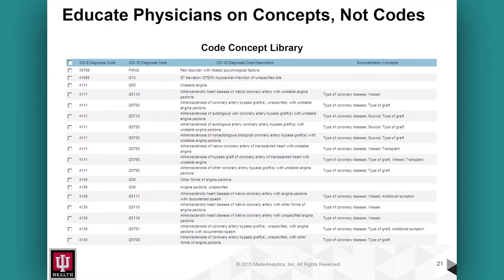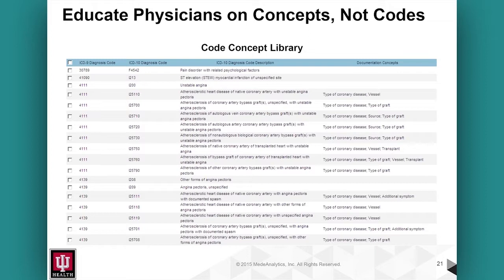One way we have been able to educate our physicians, we really try again to get them not to worry about the codes. Some of our providers, I think, like to dazzle us with their coding knowledge and try to ramble off the codes they think should be included or what would be appropriate for the case that they're dealing with. But really, we just want them to get familiar with the concepts and what we need to document to be able to get that full reimbursement. And really it translates into being able to report the level of care and the quality of care that we actually are providing to our patients. We do use an advisory board product, ICD Compass, to be able to use this concept library and to be able to identify the concepts that we really need the physicians to add.